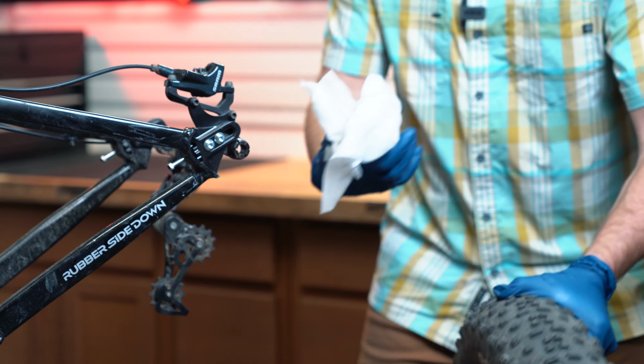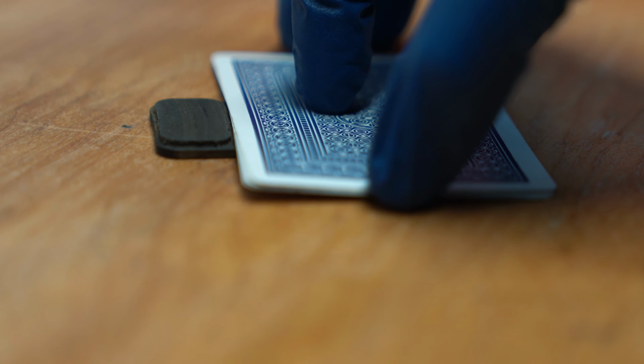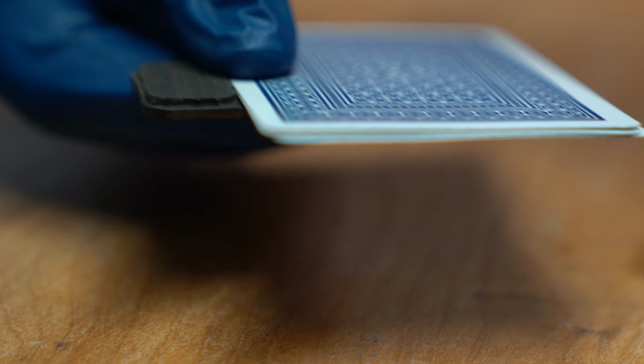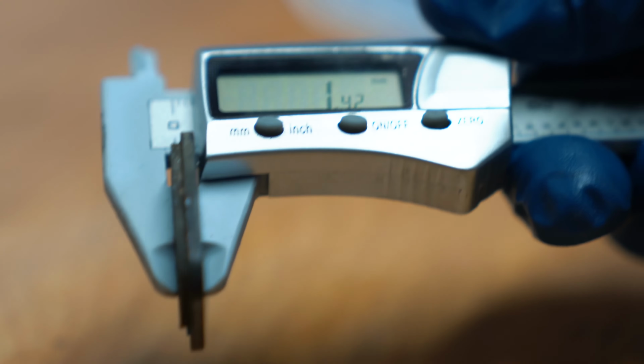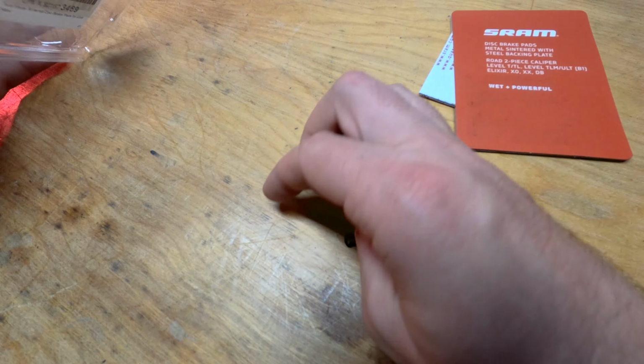That should do it. Usually I replace my brake pads when they get down to about 1mm of brake pad material left, or about 3 index cards thick. These are a little thicker than that, but I'm going to go ahead and replace them because I'm getting ready to go on a long trip and I contaminated these brake pads.